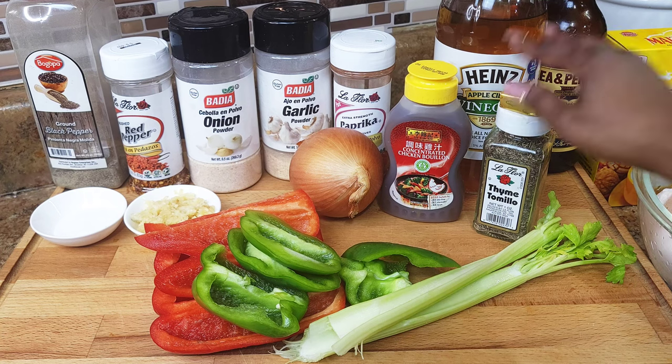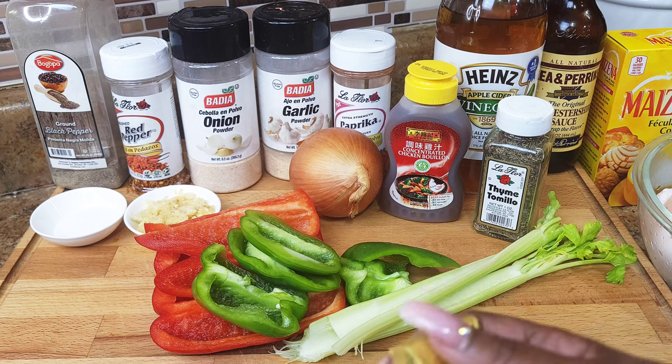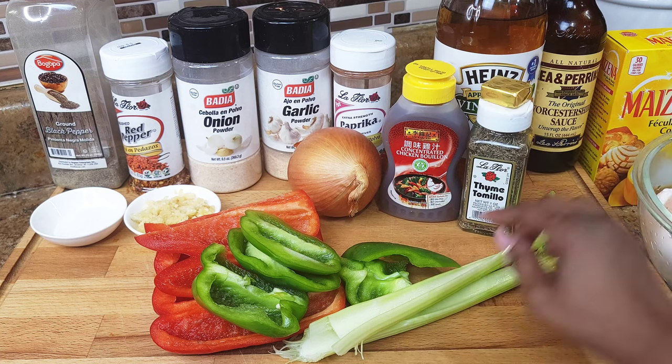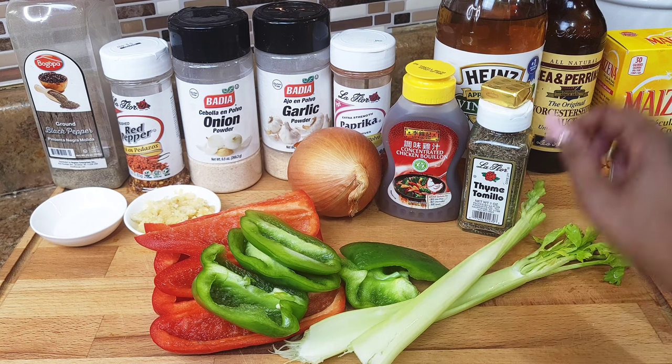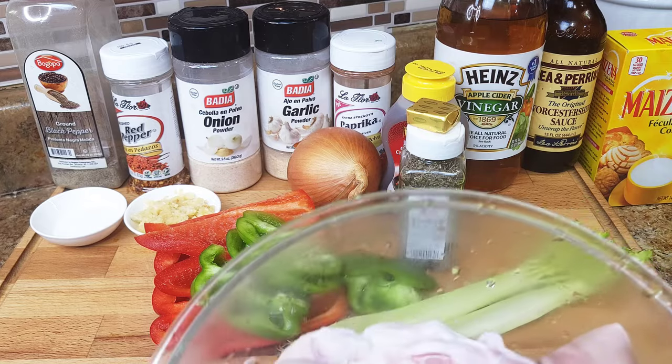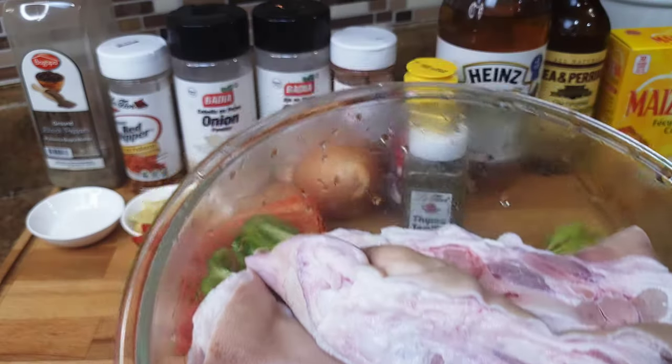I have a chicken bouillon thing, so if you don't have that, of course, you go ahead and use this. I might use both. Who knows? All right, so look, we got some dry thyme. We have some apple cider vinegar, Worcestershire sauce, some cornstarch. Of course, you need your pig feet, which I did clean already.